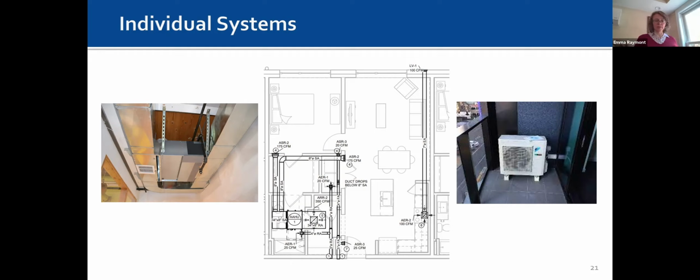You need to, for your fire rating, and I don't know that the one on the left is showing the details that happen with fire rating, but typically in multifamily, you're going to have to build your fire rated ceiling, and like you would with any kind of soffitted ductwork or equipment, drop that unit down. You don't have to use this kind of unit. People do because of the space saving nature. You don't take up a closet. You can also buy them to stick in closets, and that works too. A little bit easier for maintenance in a closet, but a little bit less rentable square footage, right? You lose closet.